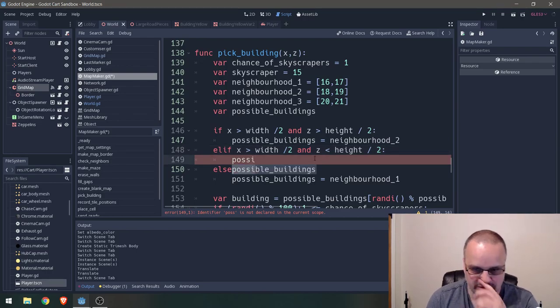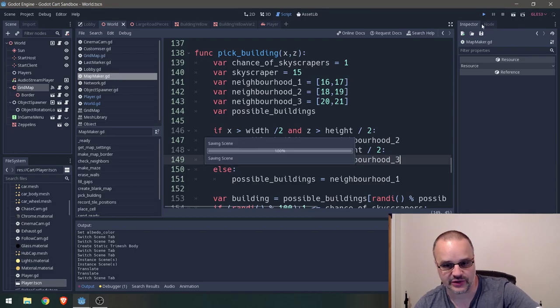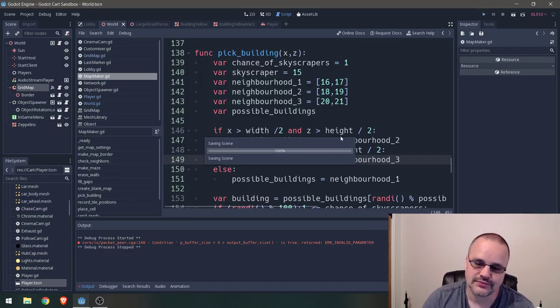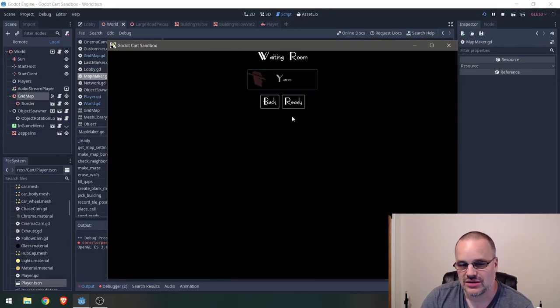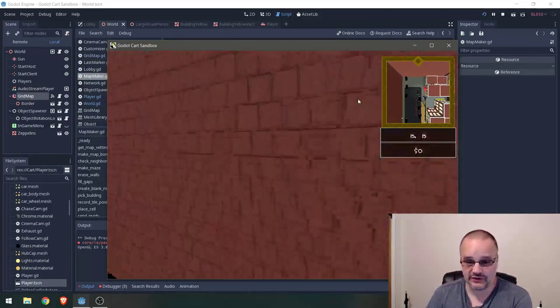Fine. Possible buildings equals neighborhood 3. Okay. Yeah, that should be everything. No, it shouldn't. You know what? I'm going to show you what I've just done. Bonus points if you can figure out in advance what I've done wrong. And even better if you can figure out what's going to happen.